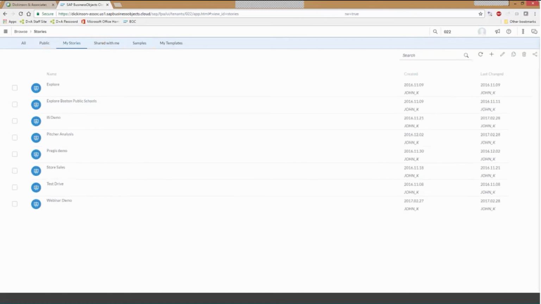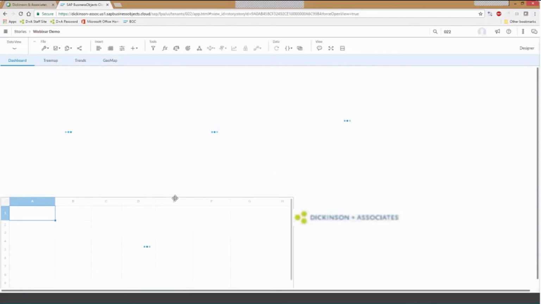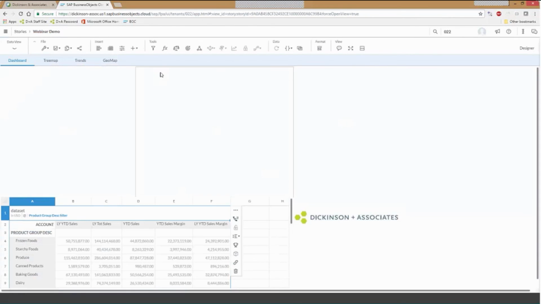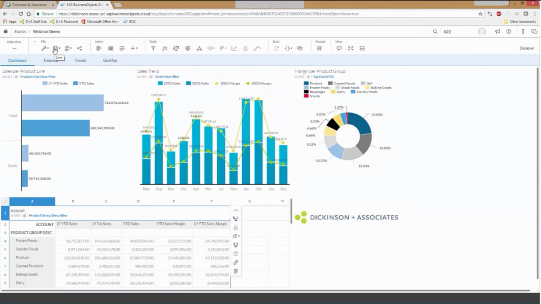So this is one that I've created for this webinar, which just highlights some of the different features that are available, and also shows you more of the capabilities. So with this dashboard, I have more permissions. You can see I've got more options across the top. And we'll get into some of those, not all. We don't have time to do a full tutorial, but it can give you a taste of how it really works.